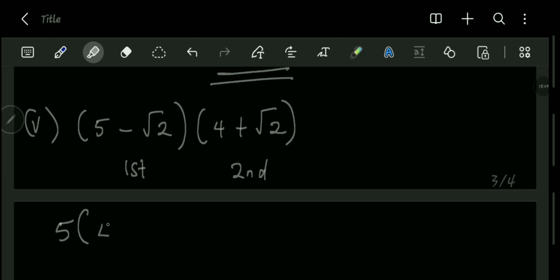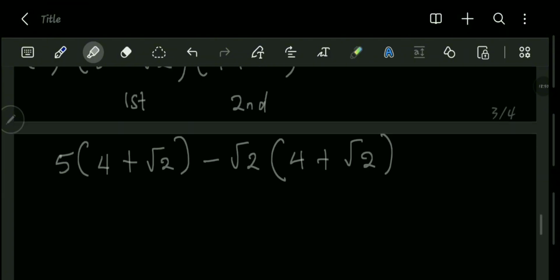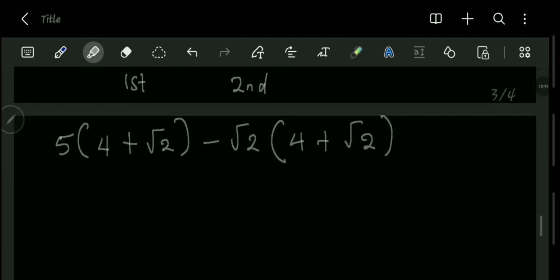So I'm having 4 plus 2, right? Then I pick the first number, then the next one is the second number, which is minus 2. I'm not picking only the 2 because the minus belongs to the 2. So I'm picking minus 2 into 4 plus 2. Are you seeing that? Alright, so to do that, we continue the normal procedure.